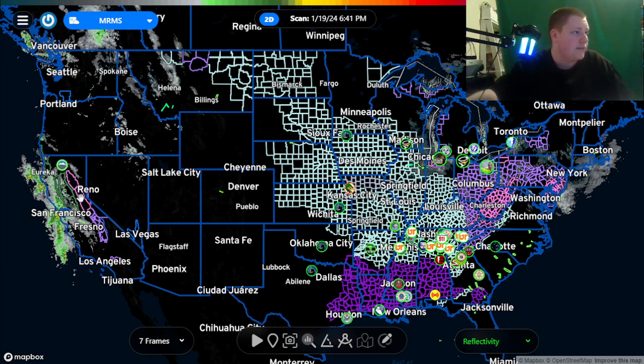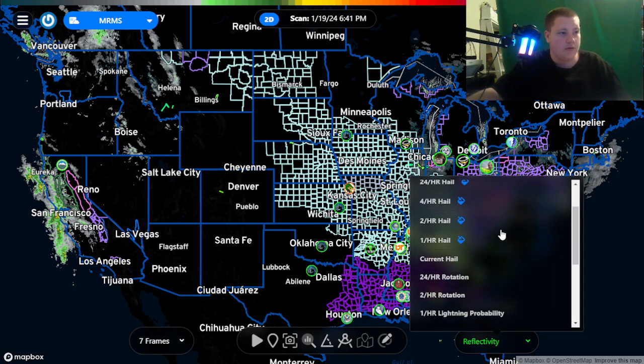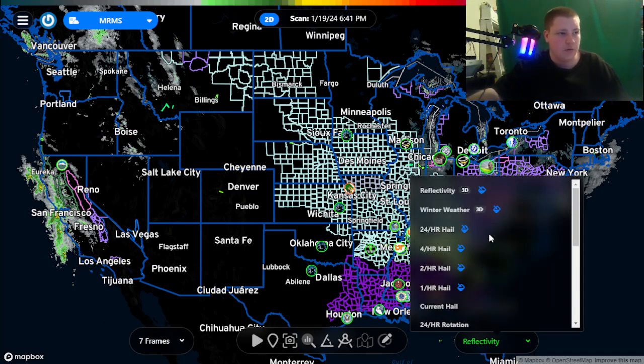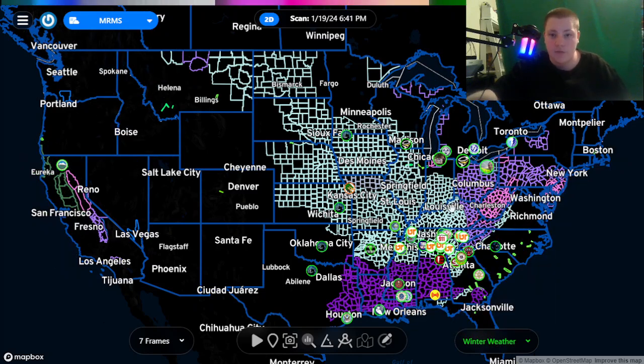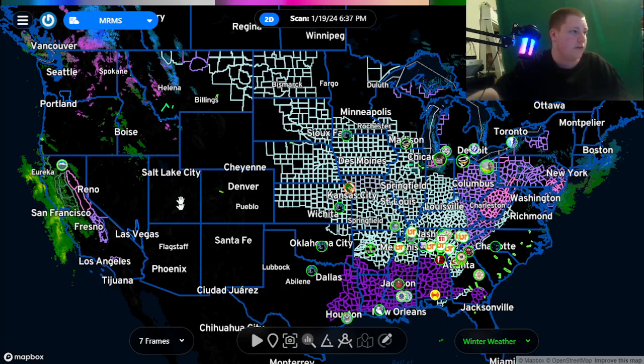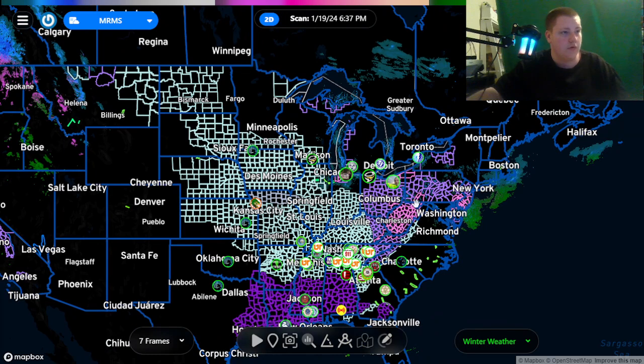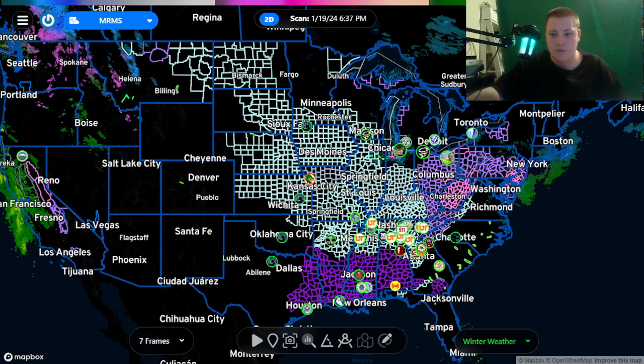For example, we can see the rain up here in Canada all the way down to the rain down here in San Francisco. And with this, you can pause it if you'd like to see everything, and you can change it from precipitation totals to active hail, because the single site radar does not have hail reports. You can see all the winter weather, like the snow that's up here in Canada. In the future, some snow will be moving off to the northeast, so that's how you would view that.